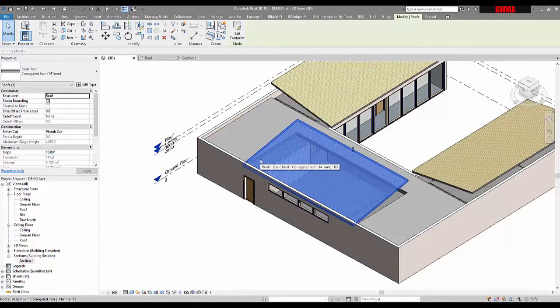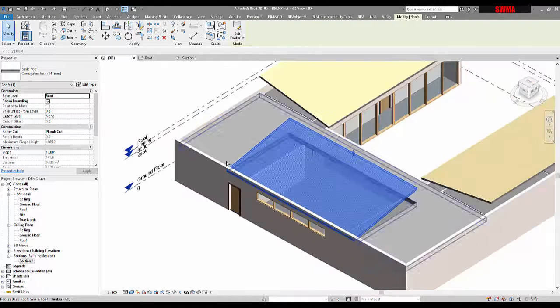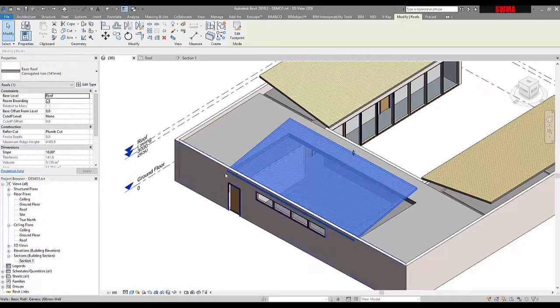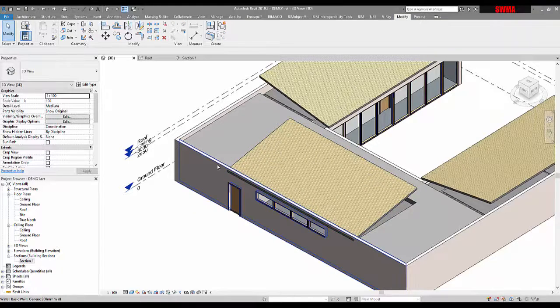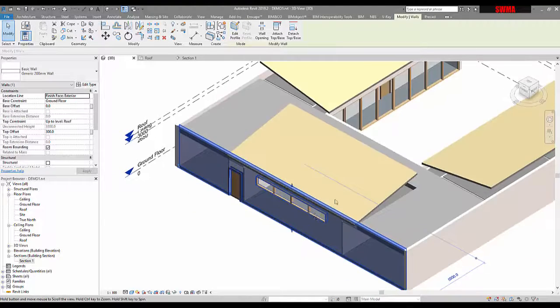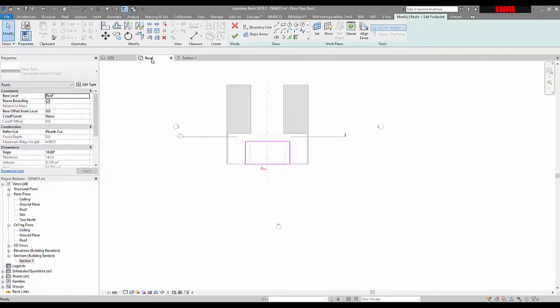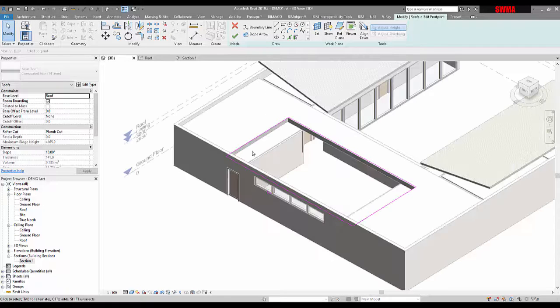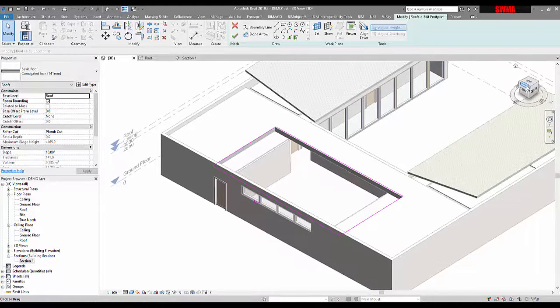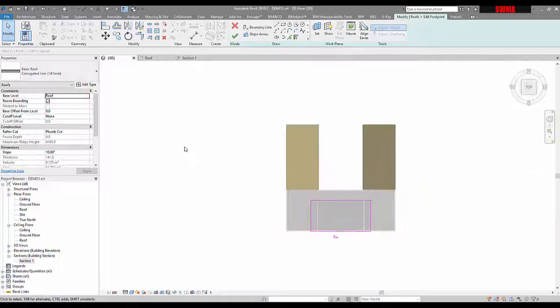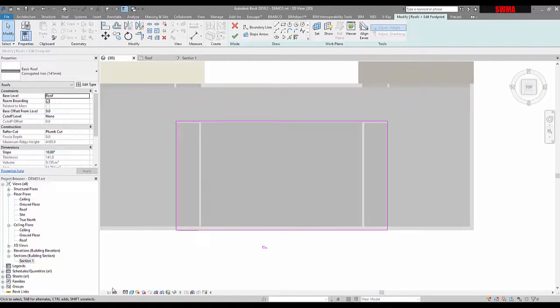Now, there's a couple of things I could be doing here. I could make a cut in here and have a gutter on the outside. Probably for me, I want to keep this wall nice and simple. So I'm going to make a quick adjustment to this roof and go to my edit footprint. I can go back to my roof view and do it here. Another thing you can do is you've got this little view cube. You can actually just do this in 3D as well if you feel comfortable doing it.